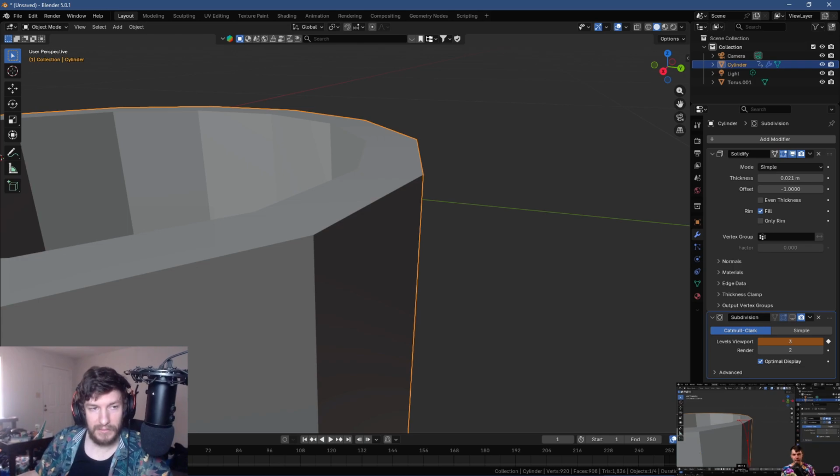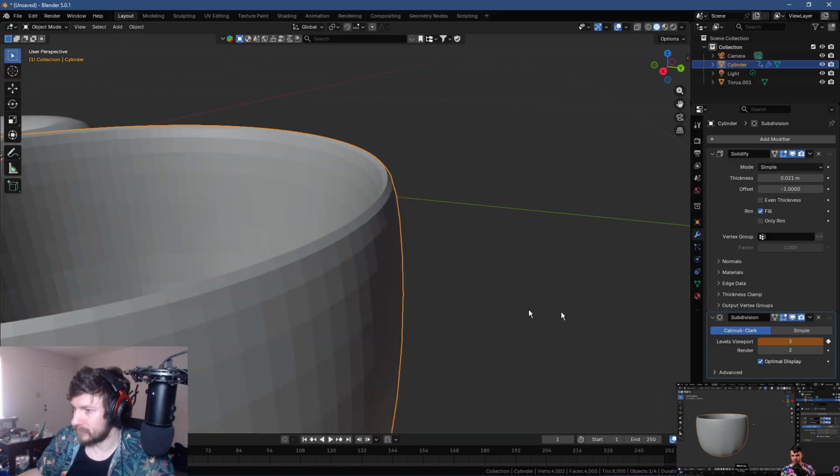And then if you do another level, like level 2, it then places a point here, and then another point here. And then if you do another level, it places another point here, another point here, another point here. And because there's 2 sides to this mug, there's another one happening on that side, right? So we've now just got this really oval shaped edge like this, okay? Which is why when I turn it on, we get this effect there.